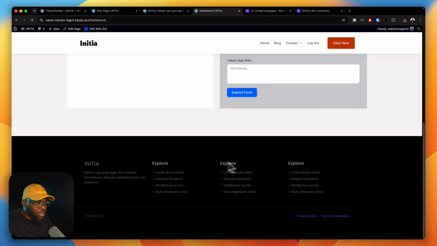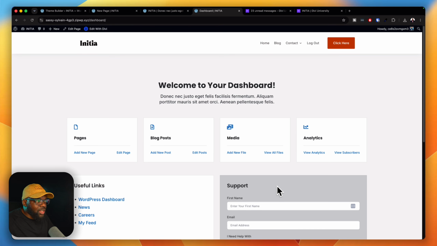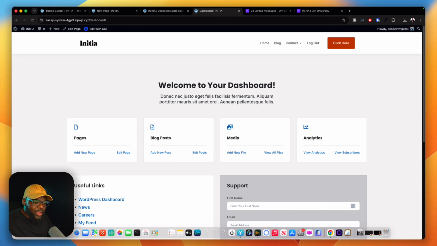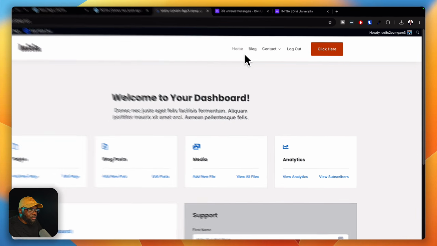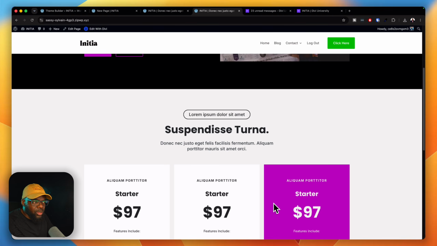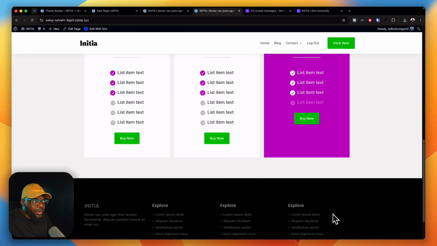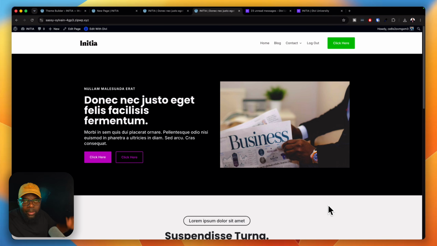We have the footers. We have the dark mode and the light mode. We're also going to have different layouts. I'm thinking of having maybe a testimonial section, different variations of the testimonial. Of course, we have the pricing one, which is pretty cool. Of course, you can design your own if you want, but at least you can throw up a website super fast for $77 and you're up and running.